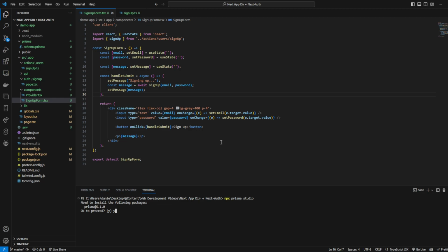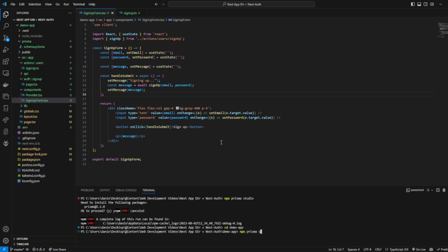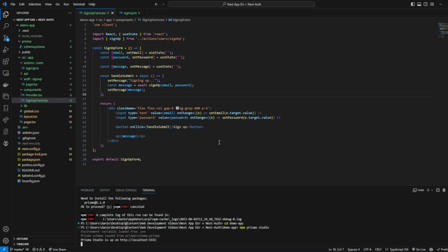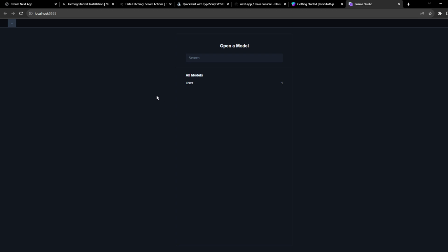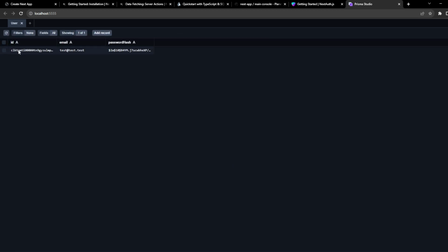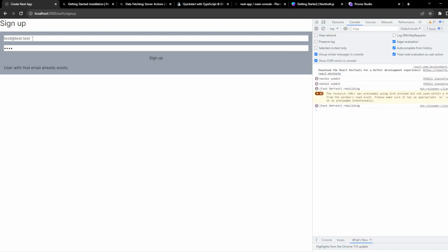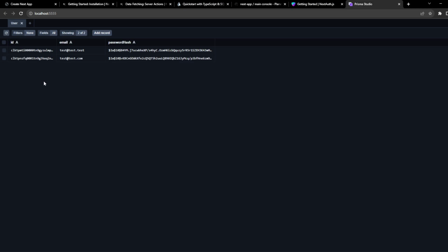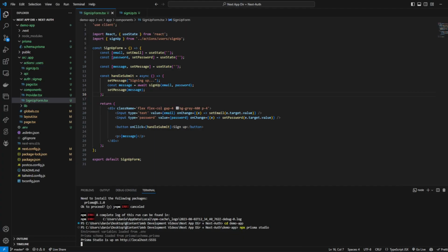It seems like that wants to install, oh, we are in the wrong directory. So remember to run this from your actual app. That's going to open up a new window, and we'll be able to see that the user is created right here. And this password obviously makes no sense, so that's all encrypted there. And if we go ahead and create a new user with another email, let's just say test@test.com, successfully created. Go ahead and refresh here, and it's got a new user in here. And that's all stored on Planetscale, so that's very nice.